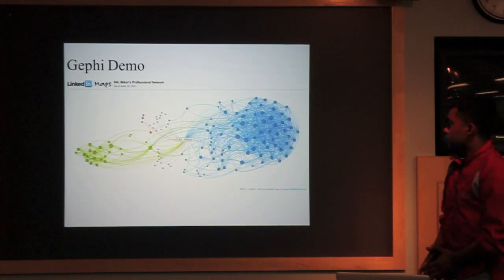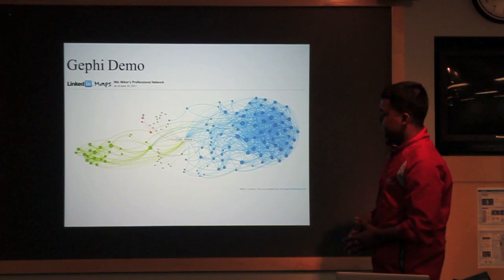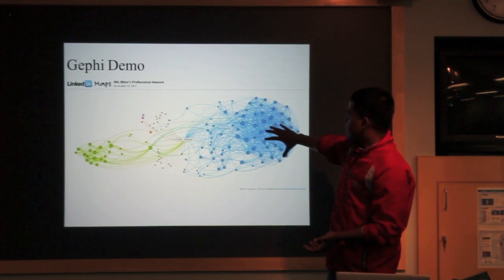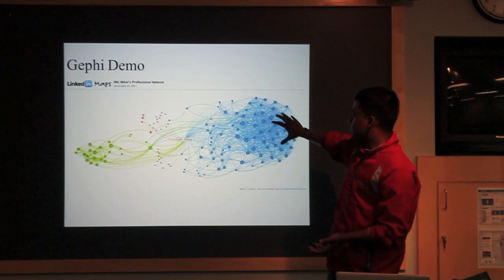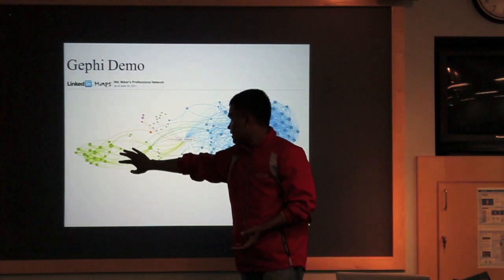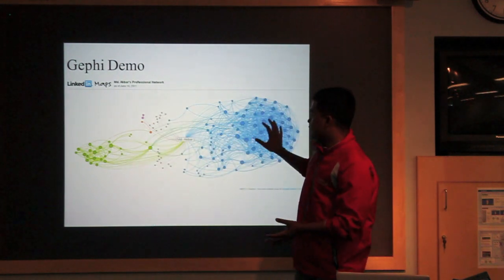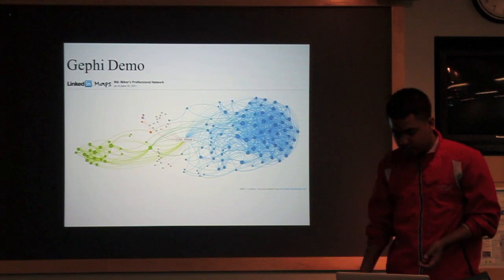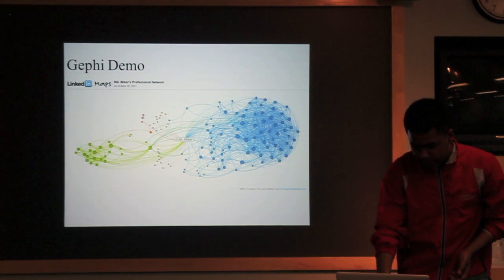And this is another demo from Gephi. I visualized my LinkedIn network using Gephi. Here you can see the network clustering. These are all my friends from back in my Bangladesh university, and these are all my friends in University of Calgary, and there are some other nodes. So it provides good clustering support, and you can find it in LinkedIn if you have a LinkedIn account. They provide this support.